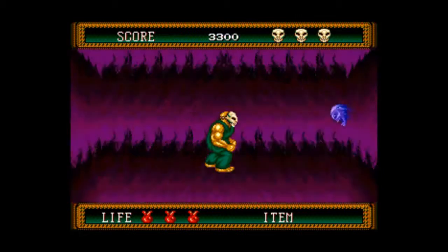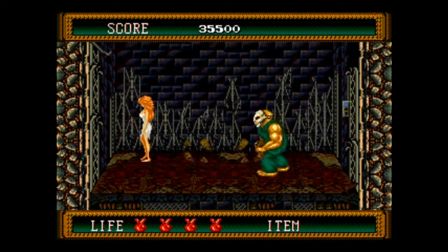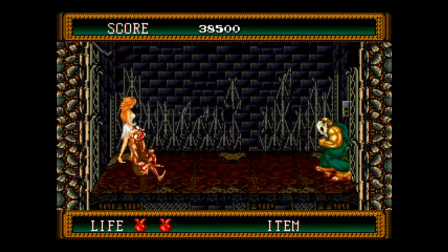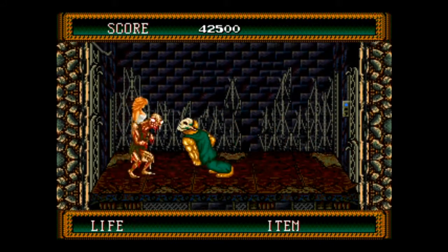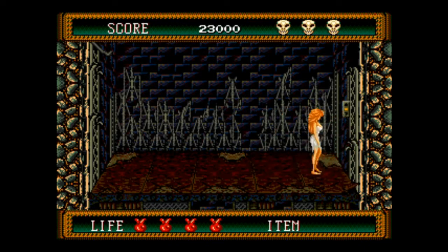Remember how I said you really had to memorize that part with the ghosts to beat it? Well, imagine that, except this time you're in an elevator with falling debris that gives you no time at all to avoid it if you don't know where it's coming from. And on top of that, you've got zombies coming from either side. While the ghost part gave you some leeway, this one leaves you very little room for error. I really can't give any advice here except memorize it.